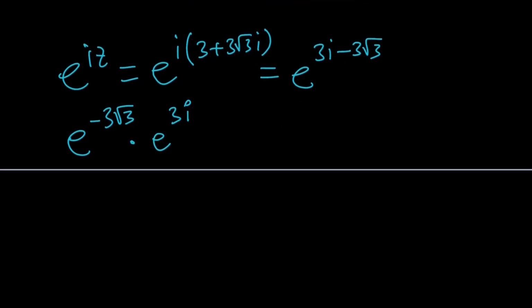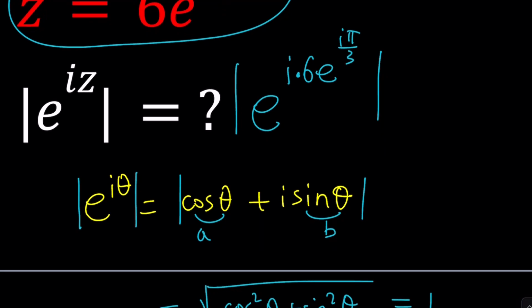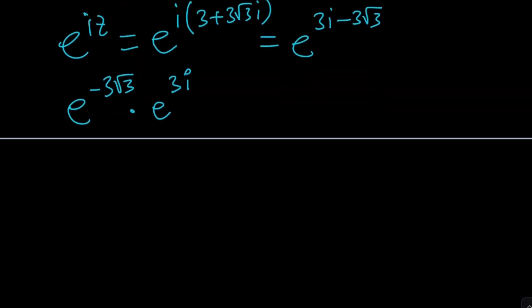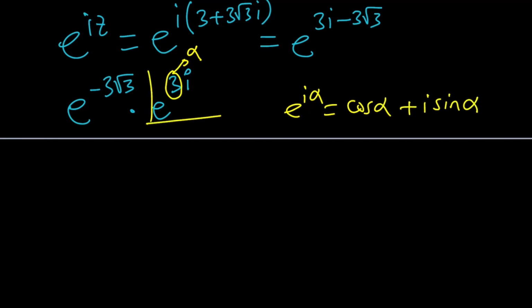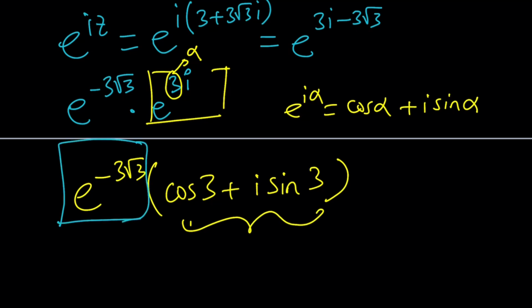And then if you think about this number by using Euler's formula again, e to the i theta is cosine theta plus i sine theta. In this case, your new theta, or you can call that alpha, e to the i alpha is just going to be cosine alpha plus i sine alpha, right? So this is going to be a number whose modulus is 1. Therefore, the other number is the modulus. Let me explain what I mean by that. So we can go ahead and expand this as cosine of 3 plus i sine of 3. Obviously, if you take the absolute value of this, it is going to give you a 1, and this will be the absolute value. Make sense?